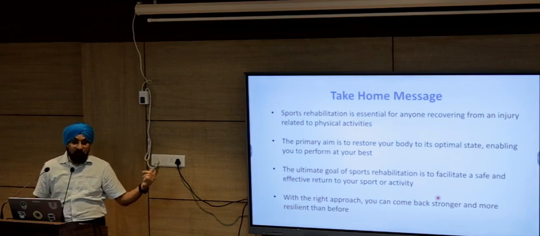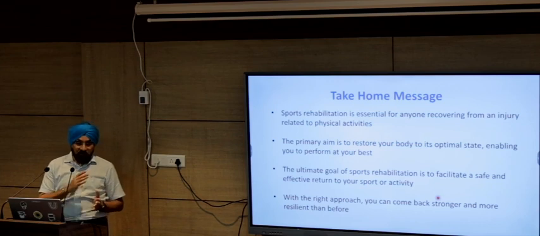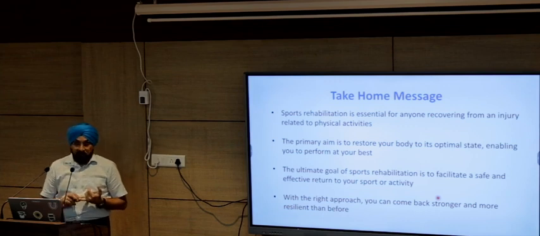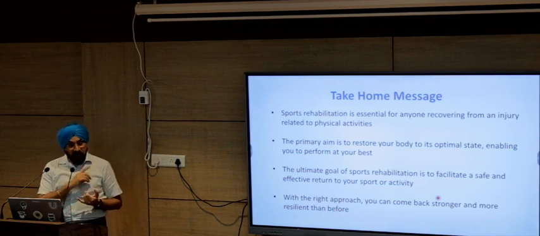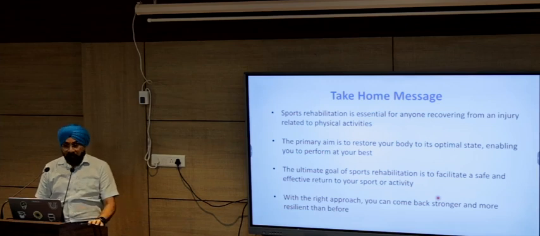Like in that case, we have shown that walking video. He is Yash Thakur, basically an under-19 Indian cricket player. He represented India. He was the highest wicket taker in the under-19 World Cup. But during the last IPL, he got injured. Despite the injury, he continued playing. Soon after the injury, he was sent back to the NCA, National Cricket Academy, Bangalore, where he was rehabilitated for 3 to 4 months.